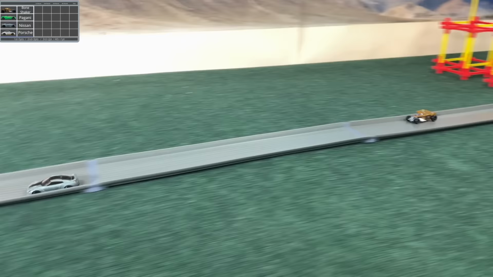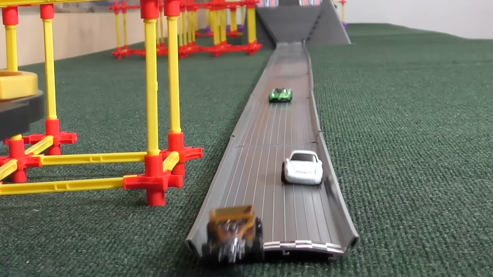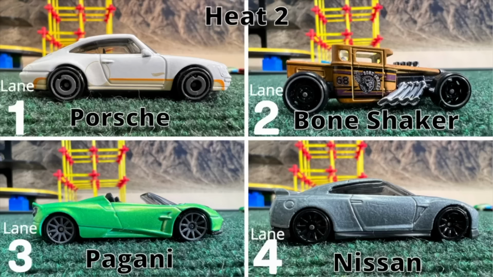Pagani brings it up quite slow. Beautiful mint green car, though. I'm taken aback by its presentation. 5 for the Nissan, who started very strong. Porsche there as well, picking up 2 in the first one.